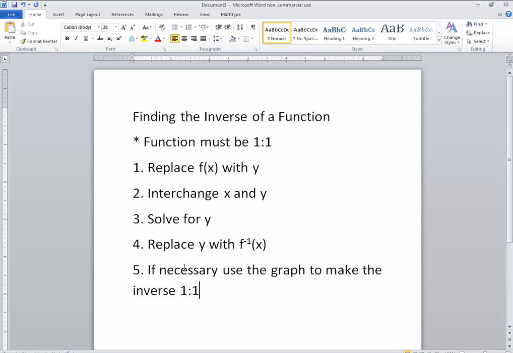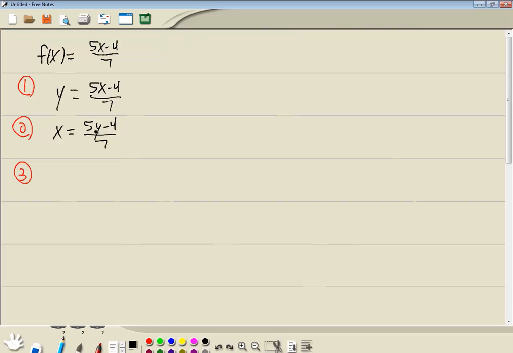Step 3 is to solve for y. In this case, everything's linear, and this is really going to follow our steps for solving a formula for a variable. You might be sitting there looking at it, well, that's not a formula. But remember, the very basic definition I gave you in class of a formula is you got an equation and you got 2 or more different variables. Okay, first step, get rid of parentheses. Don't have any. Second step, get rid of fractions.